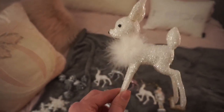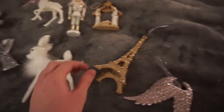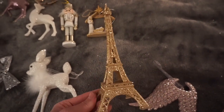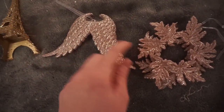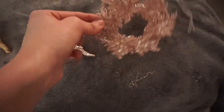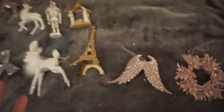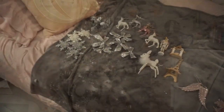I thought it was so cute, and it really fit the aesthetic and the theme of my tree. And then I got this gold sparkly Eiffel Tower. How beautiful is this? This is from the Lauren Conrad Christmas Decor Collection at Kohl's. And then these two, the pink sparkly wings, which really reminded me of Victoria's Secret. And this cute little wreath looking thing, also pink and sparkly. These are from Michael's, and they're in those little bins with all the ornaments. So I'm gonna go ahead and fill the rest of the tree in and get it looking even more beautiful.